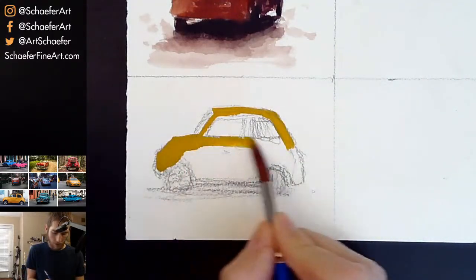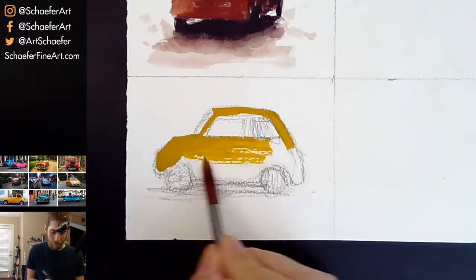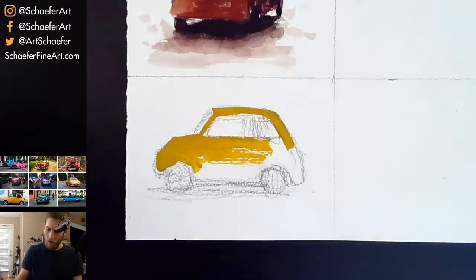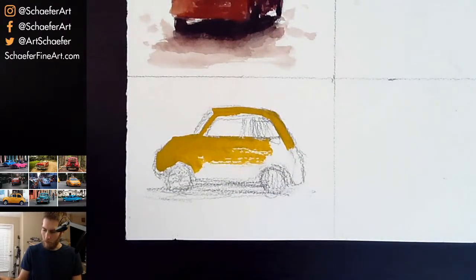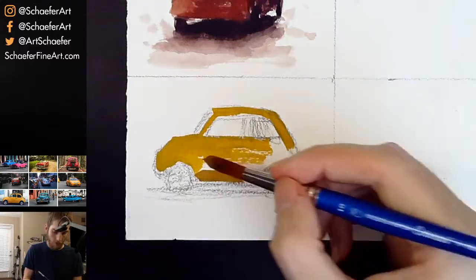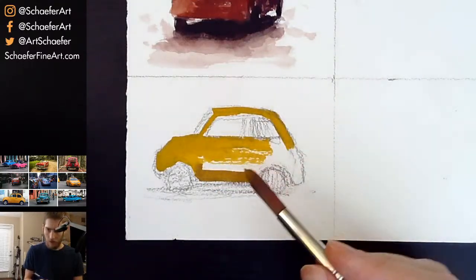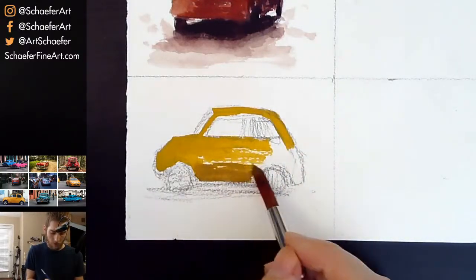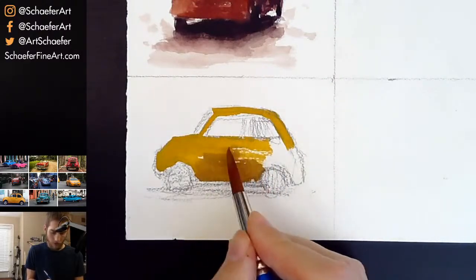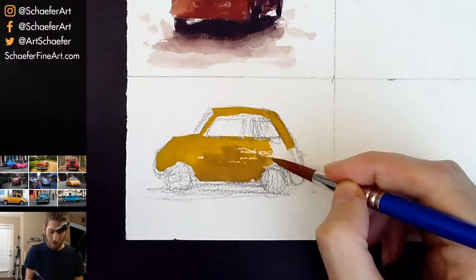It's still kind of watery. Alright, let's vary the mixture a bit. We'll put a little bit of purple into that just to knock it down a little bit on the side. It's a little bit more gray as it gets to the bottom. It's reflecting the road and everything across the street into the side here. So I want to change the color slightly.